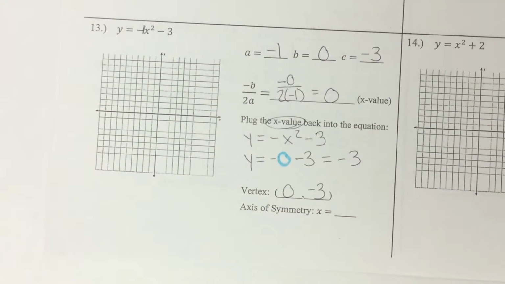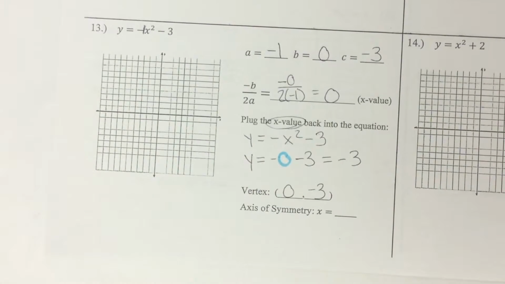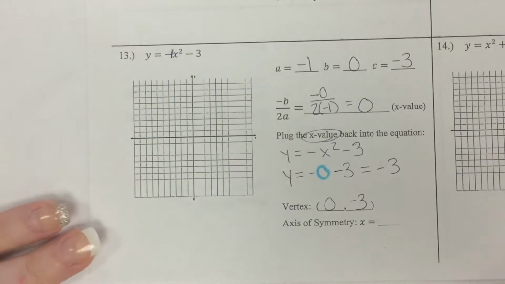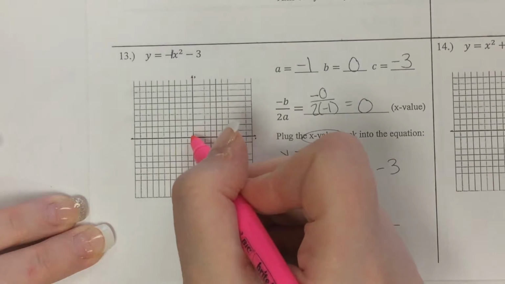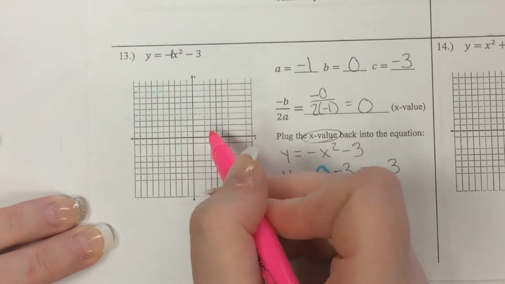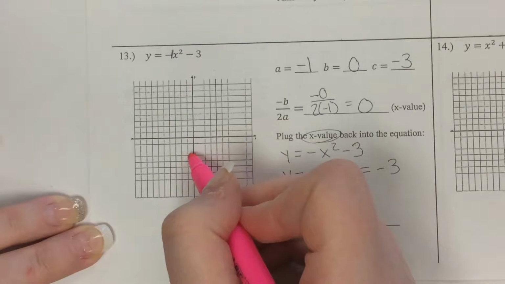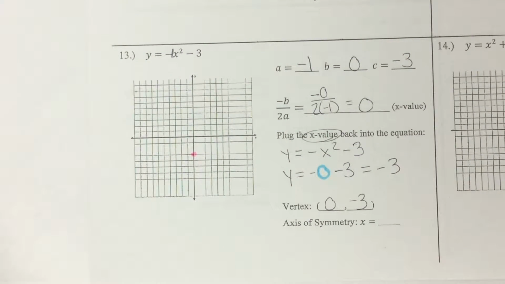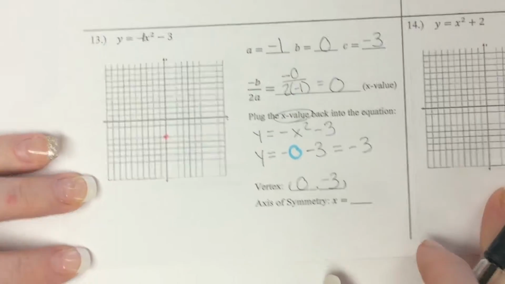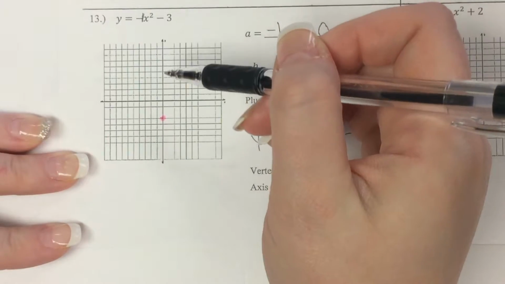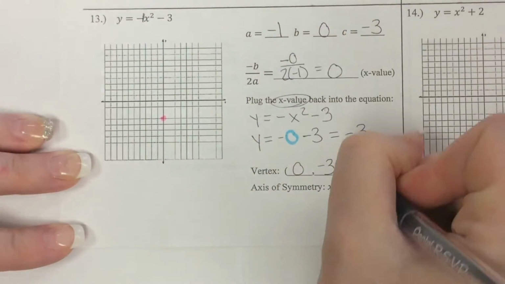Let's go ahead and plot that. I'm going to use a color just because it tends to show up a little bit better on the graph. Black pen, you know, on top of a black graph the lines will just mix up together. So 0, negative 3. 0 is here in the x-axis. It doesn't go left or right. And then down 3. So 1, 2, 3. Okay, so there's my vertex. And right away, I know that my axis of symmetry also, remember, it's going to go through the vertex, so it's going to be this line at x equals 0.